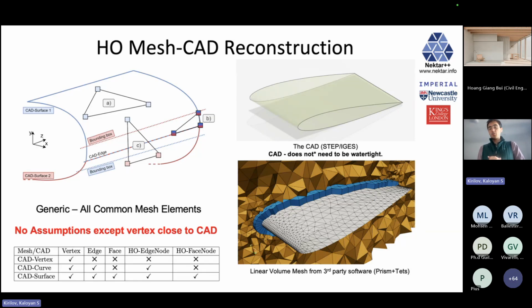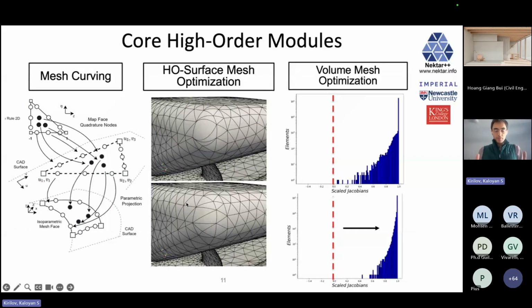Important, we try to have as few assumptions as possible for the linear mesh. I would say the only assumption that we would like to have is that the vertices of the linear mesh, so these points over here, are relatively close to the CAD. What relatively close means, we will talk about in the tutorials, but if you have a linear mesh that is 3 meters away from the CAD, then yes, of course, we will have problems with it. Okay, so we have this connectivity.